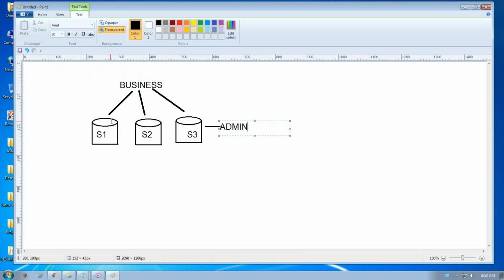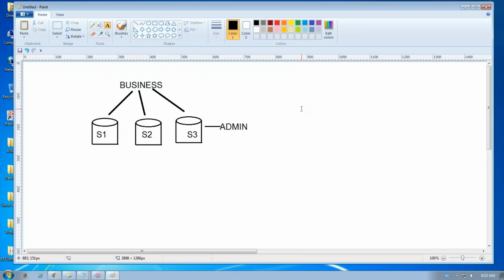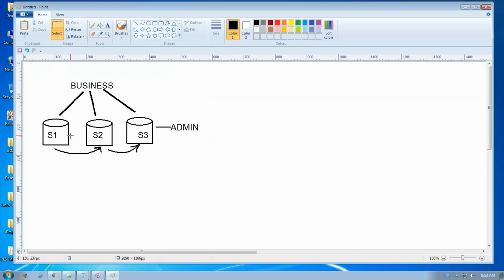Whenever you are maintaining like this, there are disadvantages. If you want to transfer data from one server to another server, it will take a lot of time and is risky. Communication between servers is locked, and there is only one security under each server. If you want to collect complete business data, we should collect from S1, S2, and also S3. It will take a lot of time. Consolidated data is not available. Less security. Communication is too long.